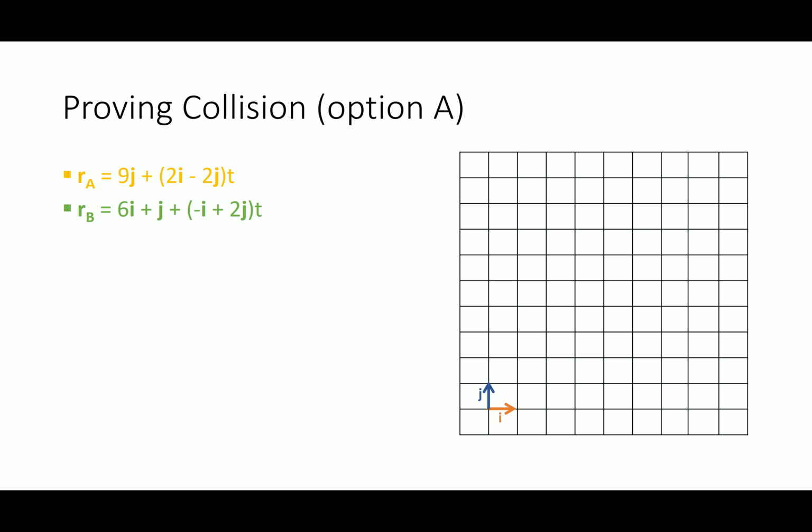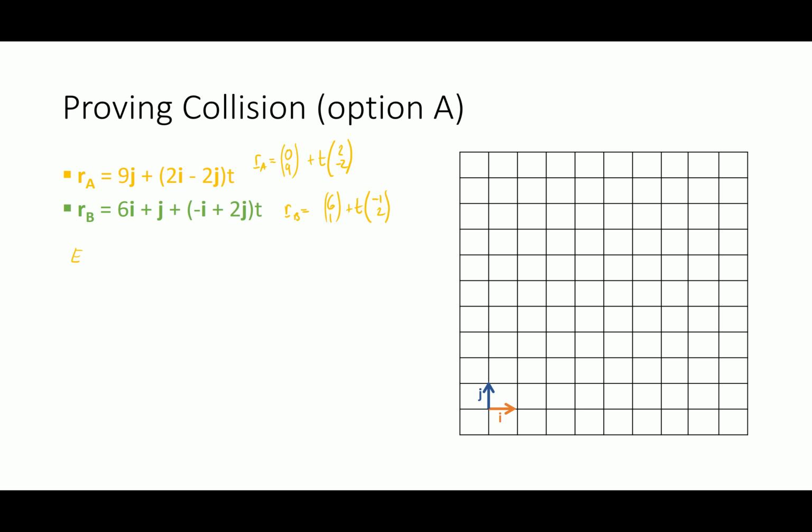In the first example, we've got this case, so I'm just going to write this down using column notation. My starting point is going to be 0, 9, and I'm going to be adding on t lots of 2, negative 2, and that's going to give me the general position of vector A. For the general position of vector B, I'm going to have 6, 1, plus t lots of minus 1, 2. I really like this column notation because it's just so powerful, and equating the i components then just becomes a matter of looking at the top lines of these equations.